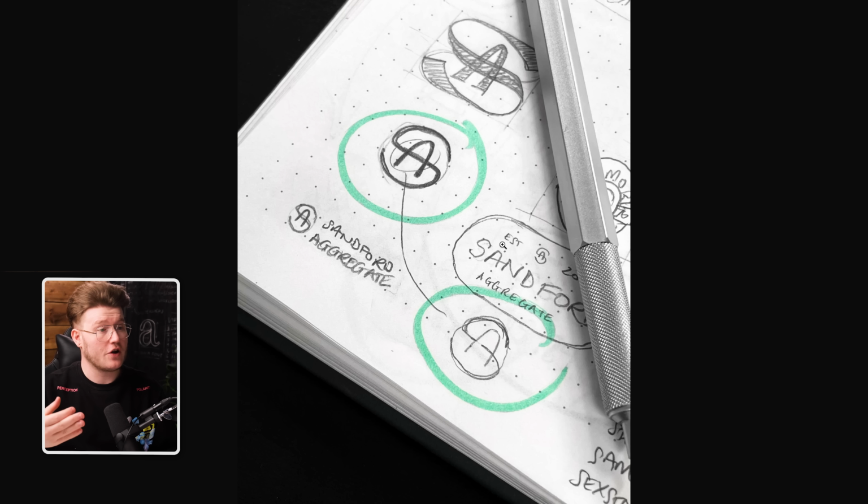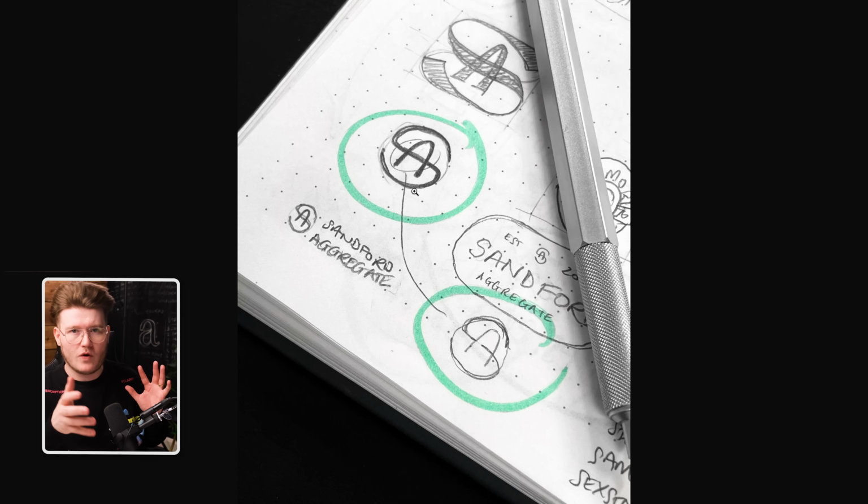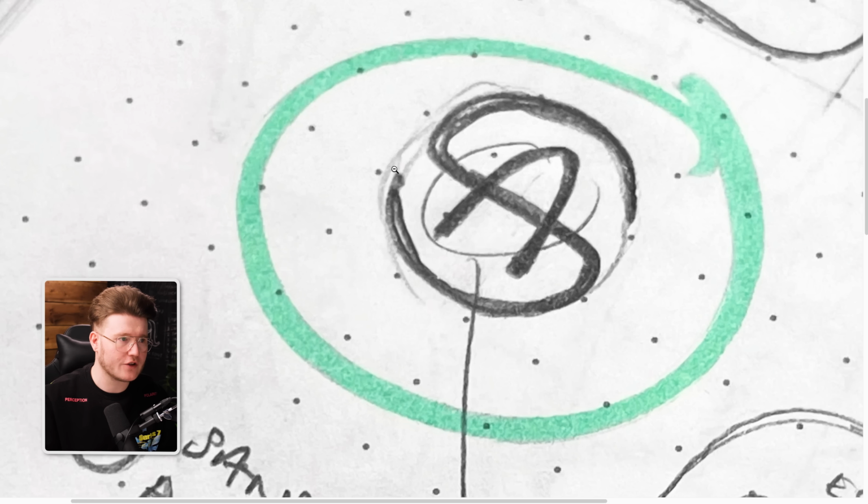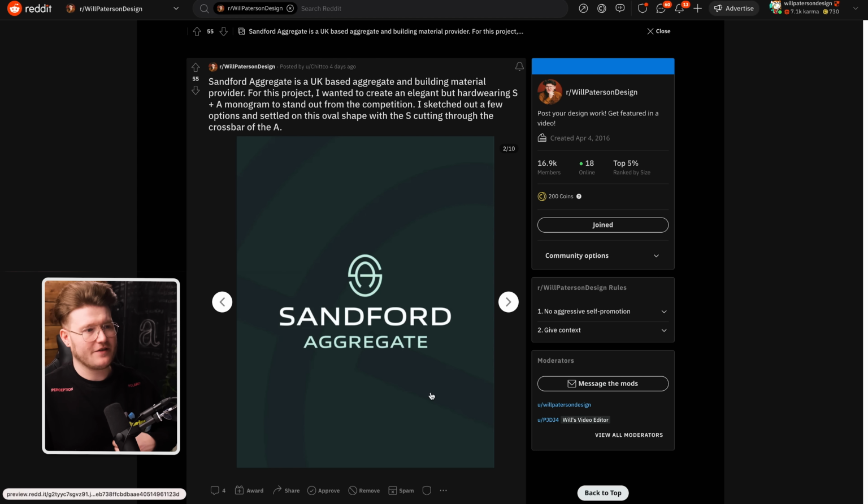I like the fact that you've shown your sketches. It looks good. You can see here, this is a perfect example of what a logo designer's sketchbook should be, or your iPad if you do iPad sketching. Lots of ideas, lots of annotations happening here, just really quickly getting your ideas out onto paper, and you land on something like this. The quicker the idea is to draw, then the easier it will be to remember, and also the simpler the design. And here you go, Sanford Aggregate.